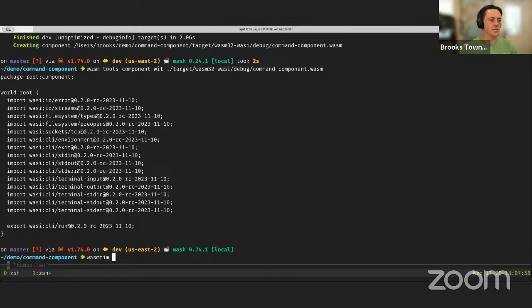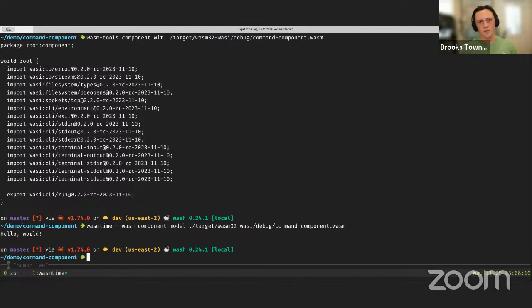So if I do wasmtime, the component model, and the command component, we get hello world, right? This is the first example of running WebAssembly that you'll probably ever do in the ecosystem.